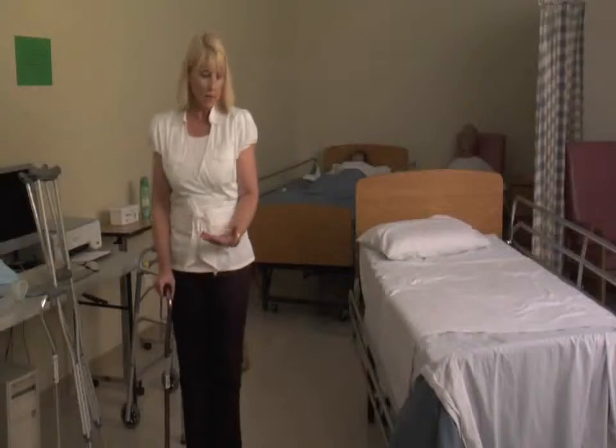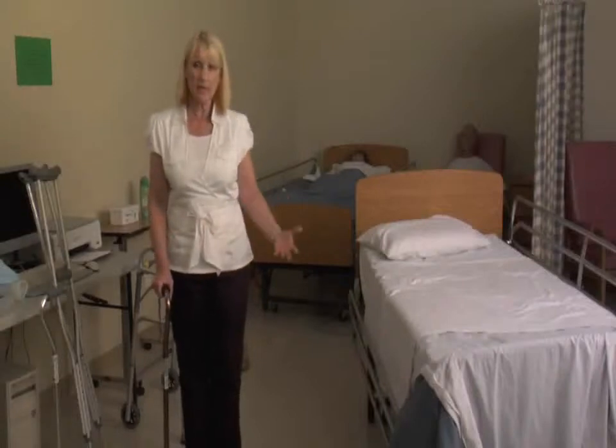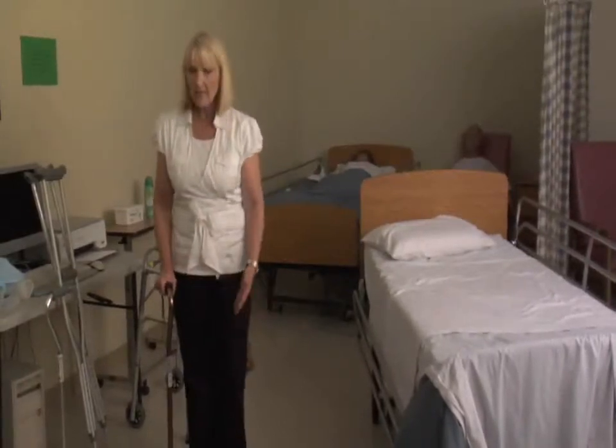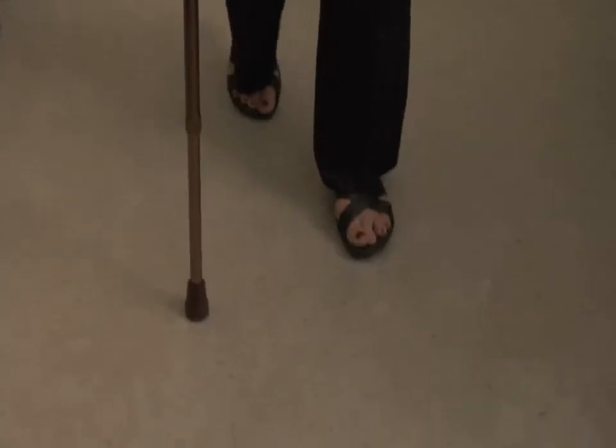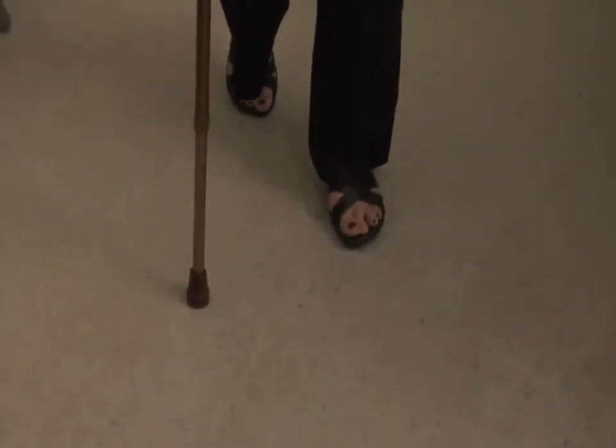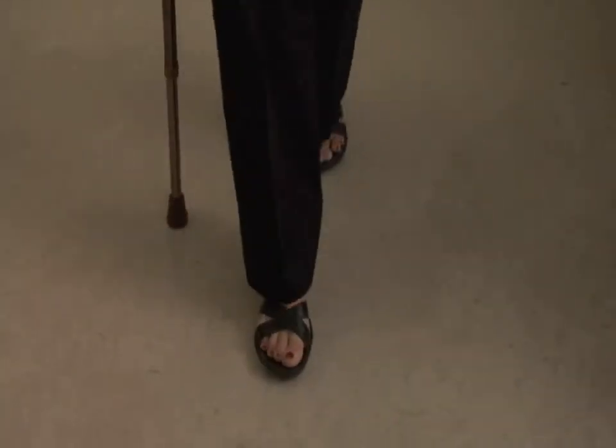So if somebody's helping me walk or ambulate, they would be standing on my weak side, and I've got my cane on the strong side. The cane and the weak leg go forward together. And then I can support myself with the cane. So cane and weak leg, and then I'm supporting myself.